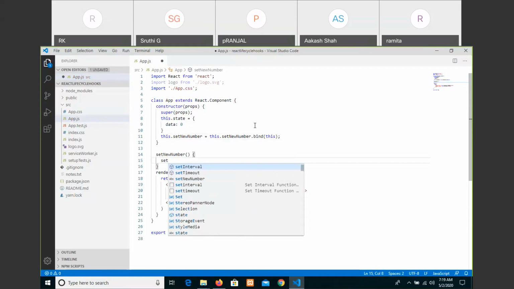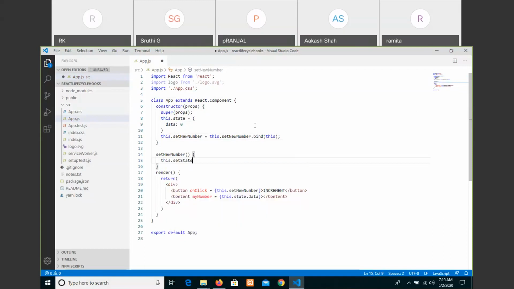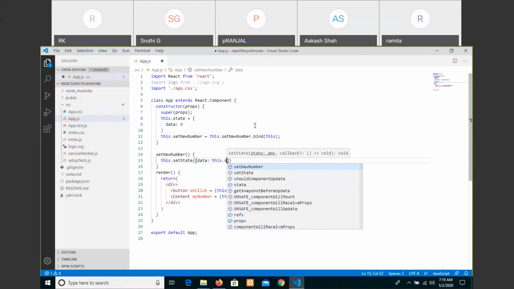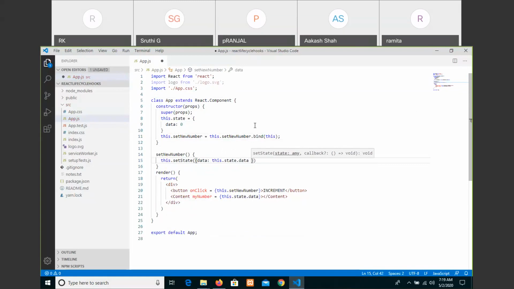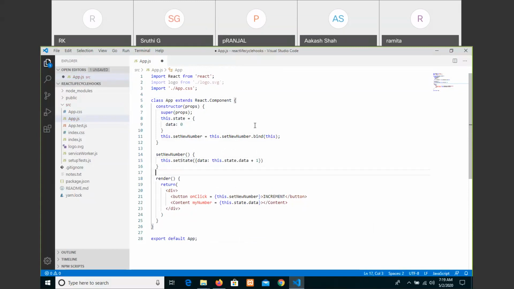setState, you are passing this.state.data with 1 each and every time, right? Then okay, you have done, but where is the Content component?